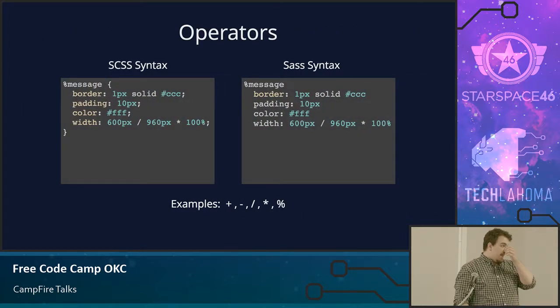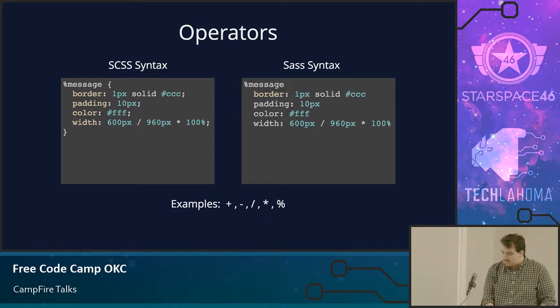We can also do math with SCSS and Sass. The biggest thing for this, so right here we have this width. What that'll do is compile down to somewhere around 66% of the total width of whatever you're looking at. And it's the same over here. So it's actually how things like the Bootstrap grid is created. And I think it's the same as some of the grids in the other major frameworks.